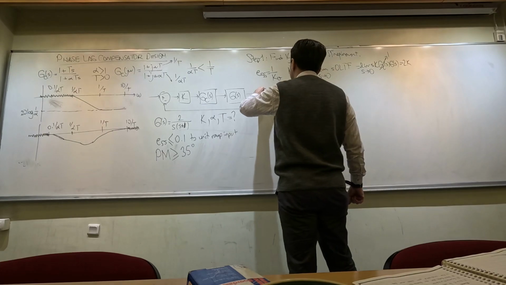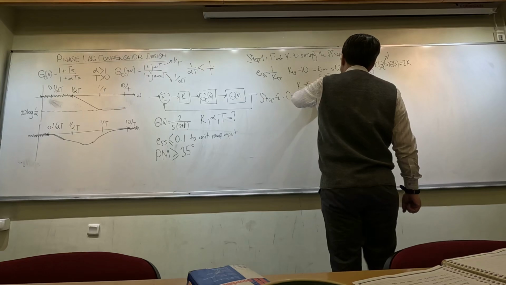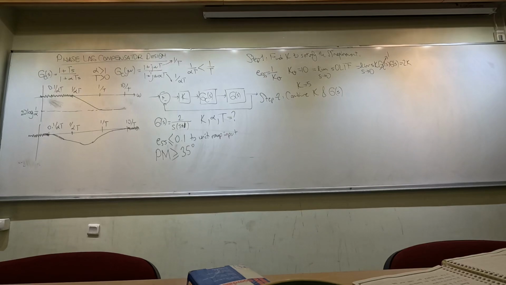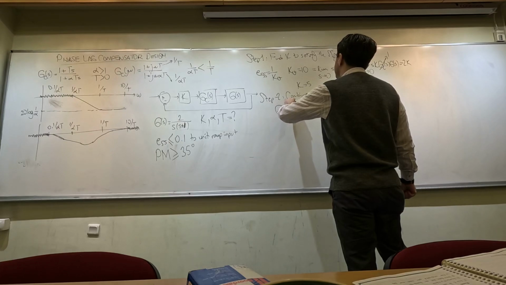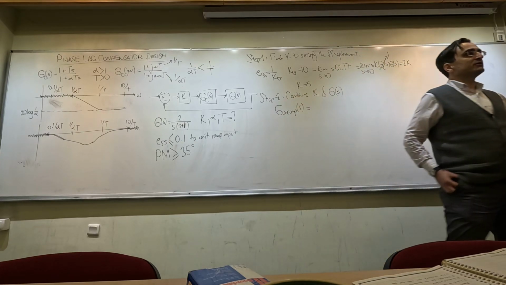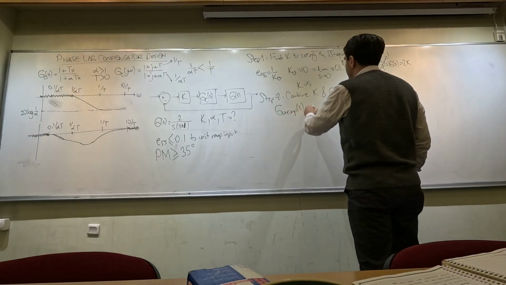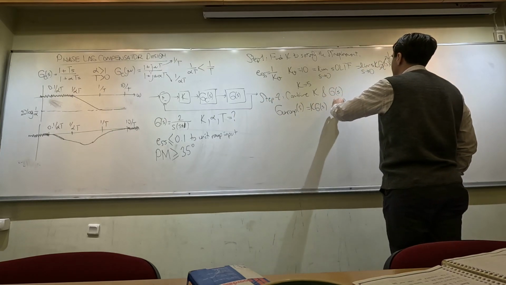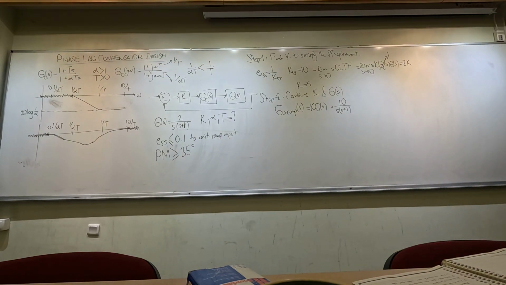Step 2 is going to be to combine k and g of s. The combined system is going to be called the uncompensated system. Okay? So this is going to be called g uncompensated of s, or in my notes you might see it as g combined of s. It is the same thing. G uncompensated of s is going to be k times g of s. Okay, so that is going to be 10 over s plus 1. Okay, this is the uncompensated system, or uncompensated open loop system, I can actually say.